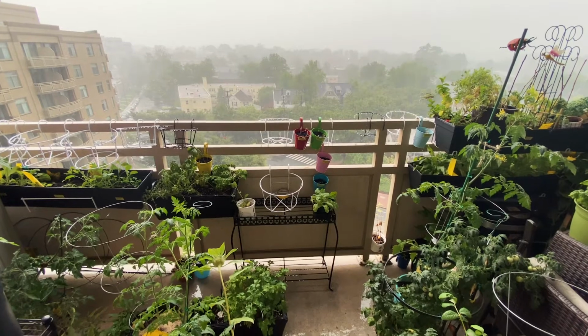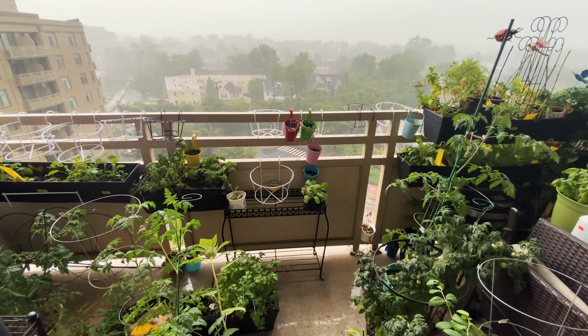I learned the hard way. A couple of weeks ago, there was a pretty big storm here, and one of my tomato plants, the biggest one I had, pretty much snapped in half. Well, not quite in half, but a big part of it just snapped off. I was really upset because this branch that snapped off had a lot of tomatoes on it. To make matters worse, I was then moving it around, and as I was moving it around, I accidentally broke off another huge branch. So, I was upset.